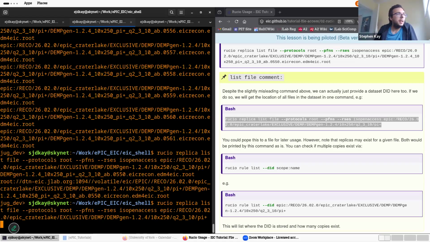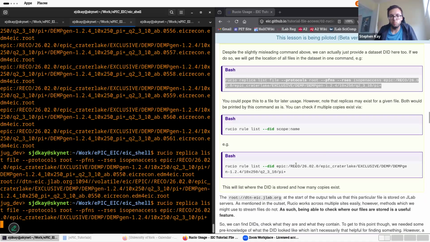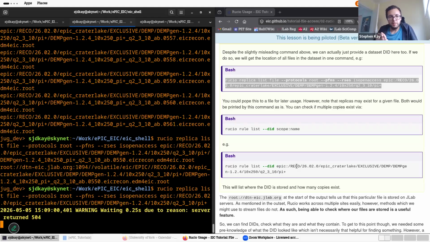There's some other things we might want to check as well. There can be multiple copies of a file, and you can check whether that's true using these commands here as well. That will just list where those copies are, how many exist, and so on. If you do that, you might see basically that some of these exist on tape storage locations where they're not necessarily actually open access. You need to copy them back from tape before you can get to them as well. Taking a little bit of time here. Maybe cut this command short if it doesn't pipe something out in a second.